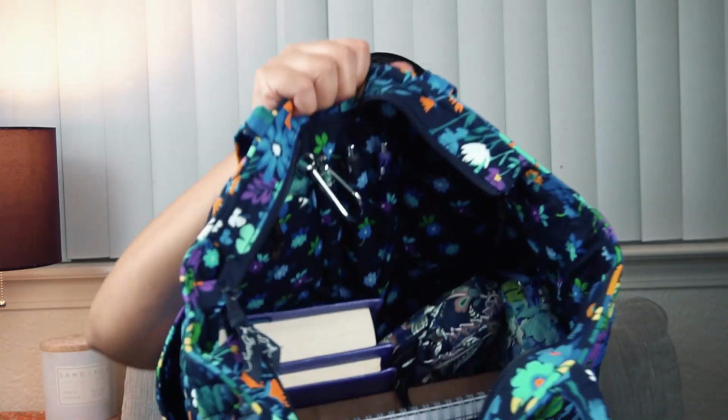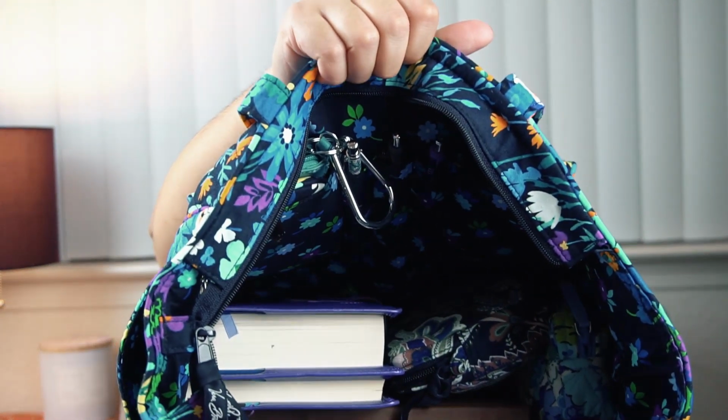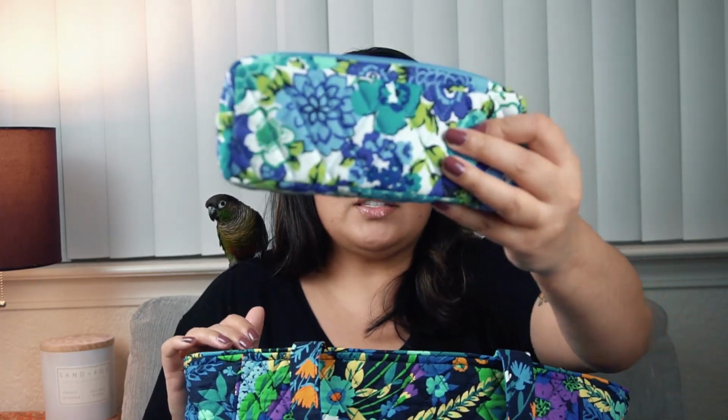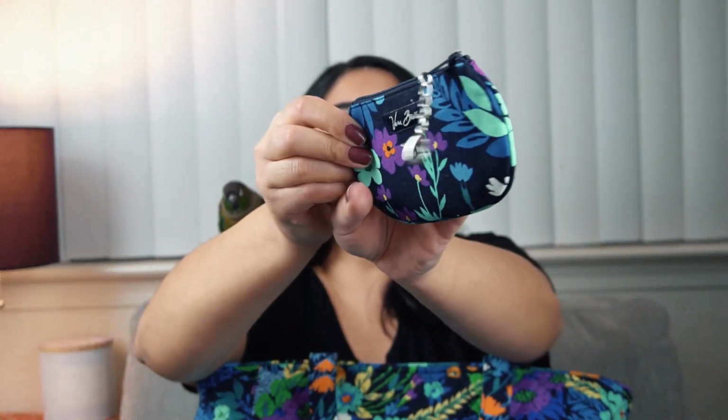So this is basically what I've got going on in here, if you can see. I wanted to point out there is a zipper pocket. I'll go ahead and take some of this stuff out. I've got my notebook, another book, my journal, my cosmetic bag in Java Navy. It's not going to be a thorough what's in my bag because you guys have pretty much seen this. My Blueberry Blooms pen and pencil case, and then I have my little itsy ditsy hand sanitizer thing, my mask, and I do have my clip zip ID in Midnight Blues as well.